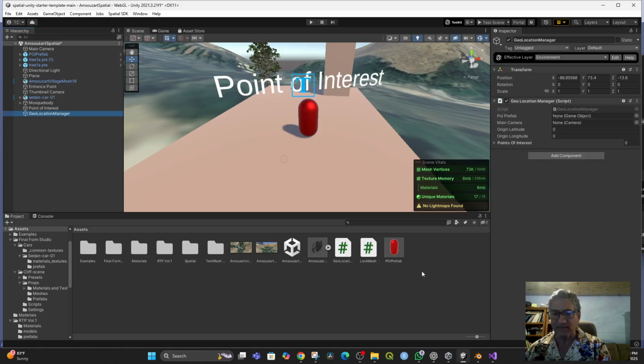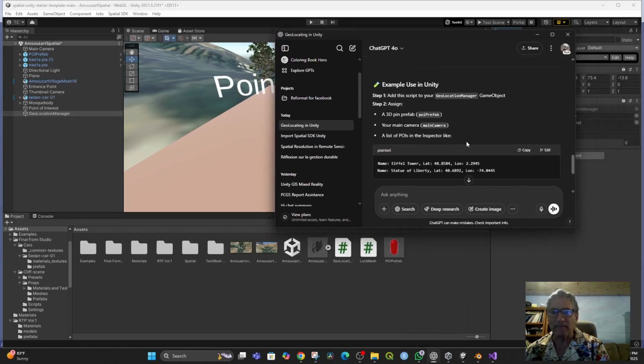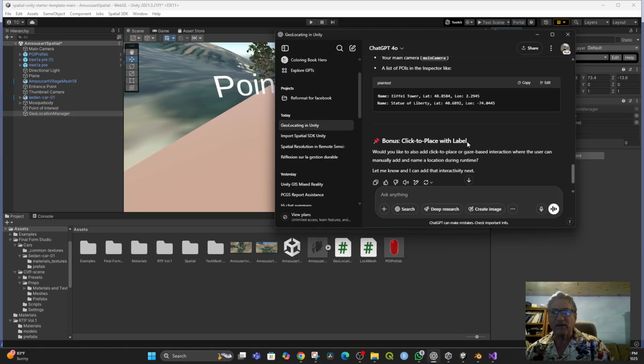POI prefab is this one. Boom. Main camera, but we wouldn't have because we're using spatial. Let's figure that one out. And then a list of POIs in the inspector, like Eiffel Tower.